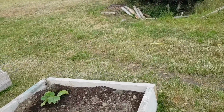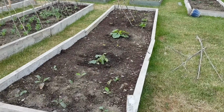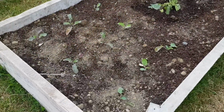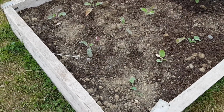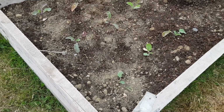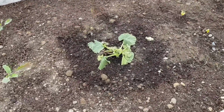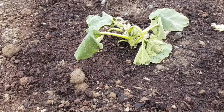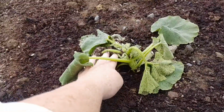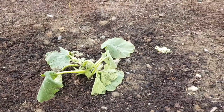So over here, again, this bed was trampled through by the horses. I had just put in these turnips, and I managed to stick a few of them back into the ground, and they seem to be doing okay, so we'll hope for the best of that. This squash, I don't know what's wrong with this squash. It's not doing great. In fact, it's not doing well at all. It's very floppy. I'm not really sure what the story is with that, but sure. If it dies, it dies. We'll just hope for the best.